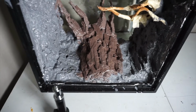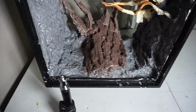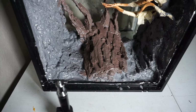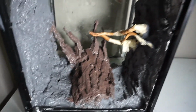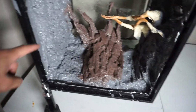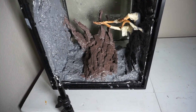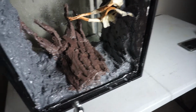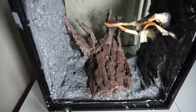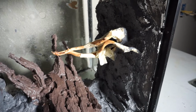Tomorrow, once it's dry, I'm gonna let it dry for 24 hours, and then I'm gonna use silicone on that, okay? So that is somewhat of the final product. I don't know if I should go darker on this. I should go a little bit darker. I'm still thinking about it, I'm gonna think overnight. I'm sorry you're looking at it like that, but I don't wanna move it. That one glued perfectly with the silicone. So that's that, okay?